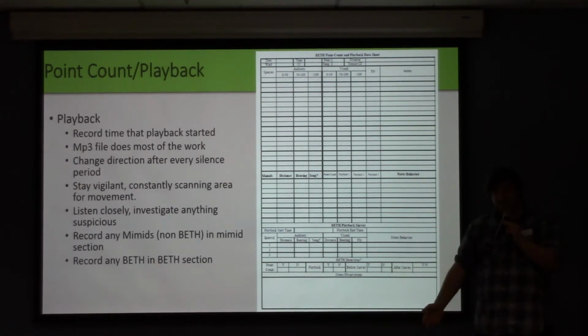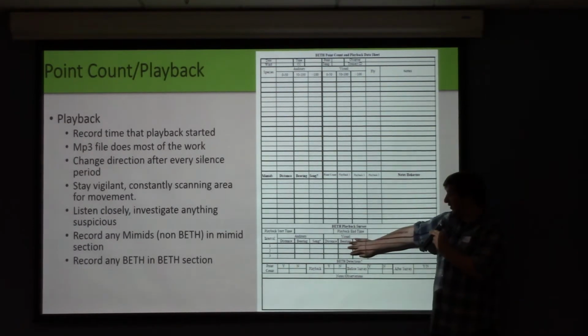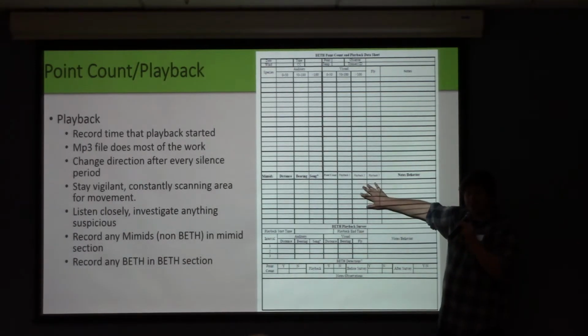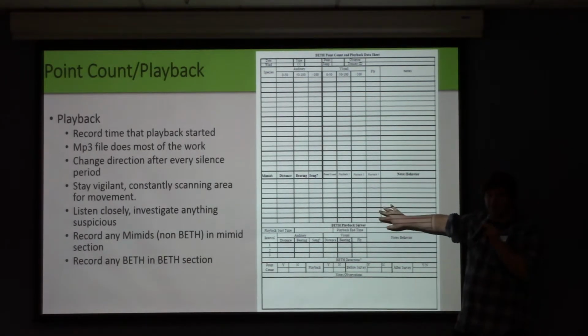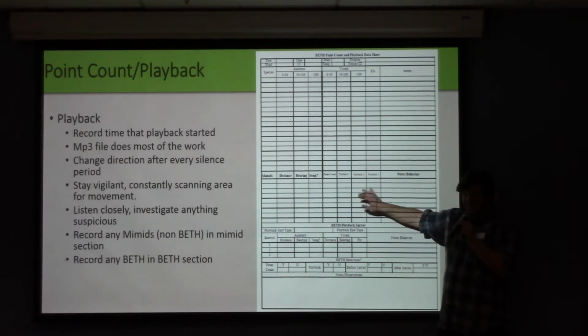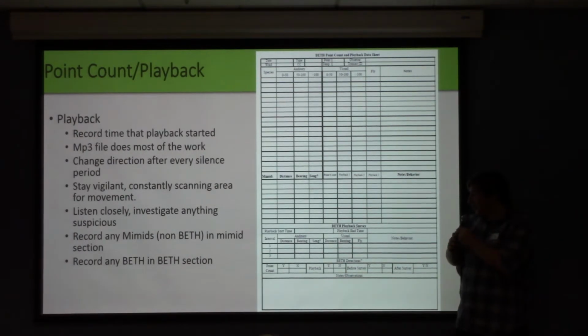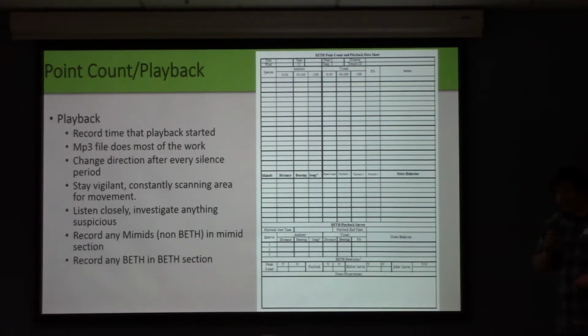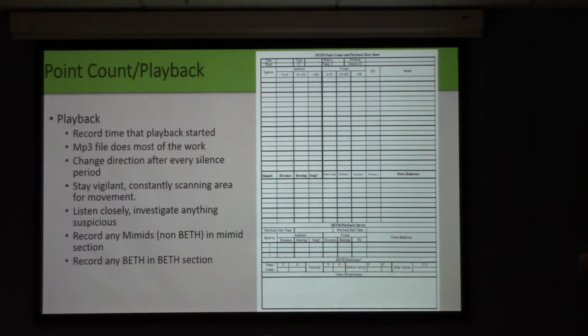Any Bendires you detect during this period are going to go in this area. But mimics are still going to stay up here. That's the only difference, because you're still going to detect more mimics during the playback. If anyone's done playback before or is not familiar, you want to be scanning the whole area, looking for any type of movement. They typically respond by singing, but they're not always going to respond by singing. So just be looking around, looking for them moving around in bushes, reacting to the playback.